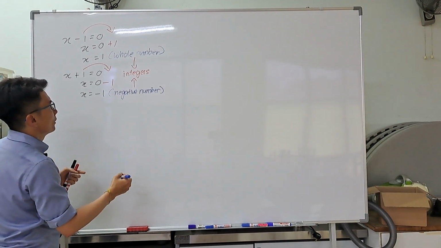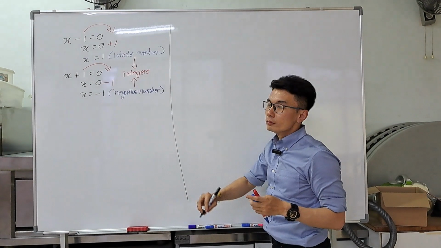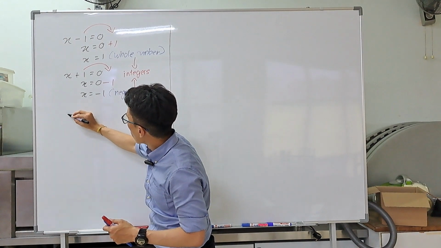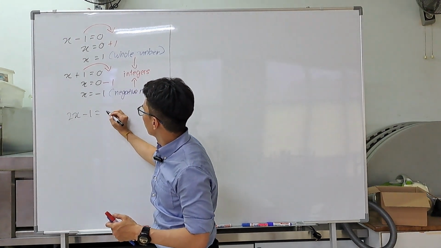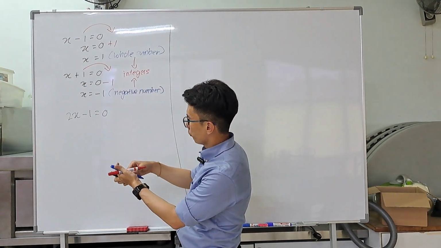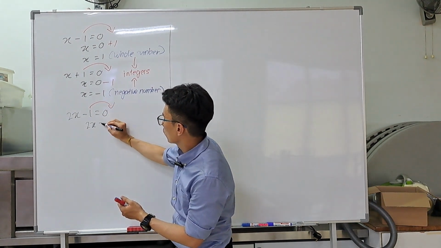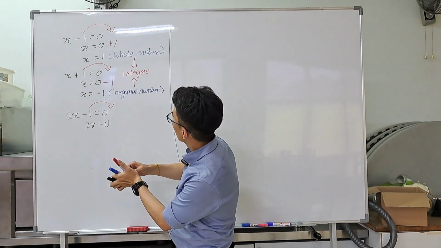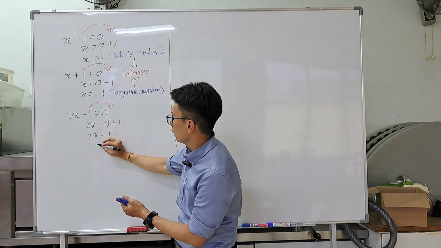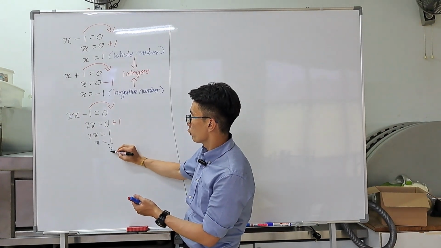So I have over here this guy over here. Now, let's solve this equation. Let's find what is x. We can quickly solve it by moving 1 to the other side. So we will get 2x is equal to 0 plus 1, all right? And then 2x is equal to 1. And this 2, when we move it over here, that will become a division.